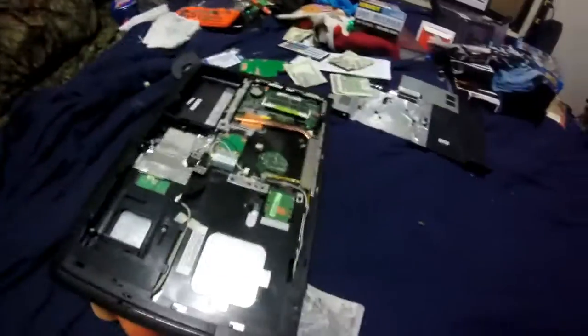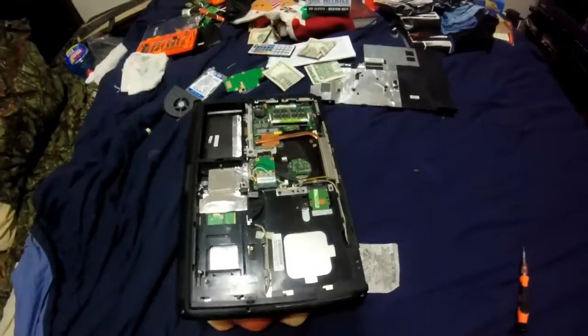Here's your new stick of RAM. Oi. Ignore the messiness of the bed.